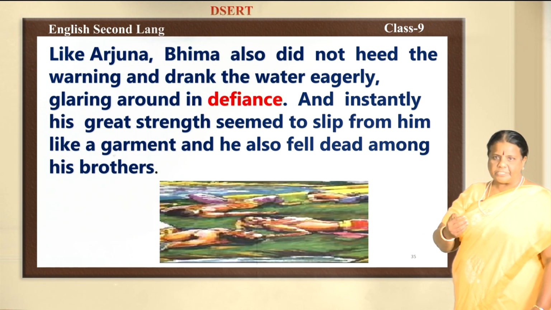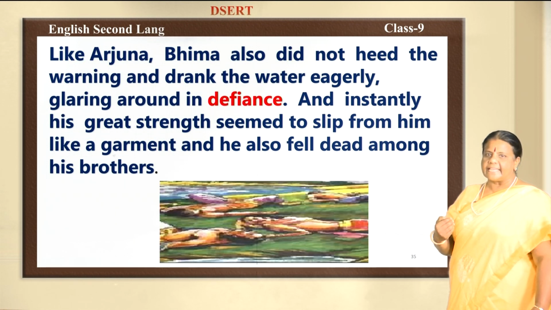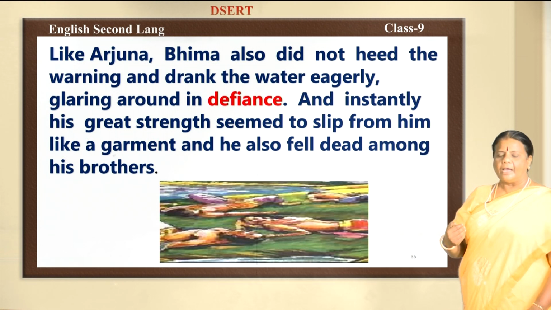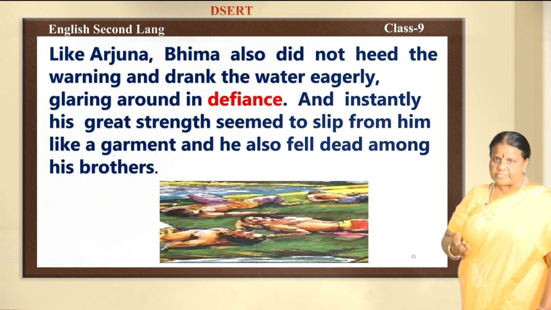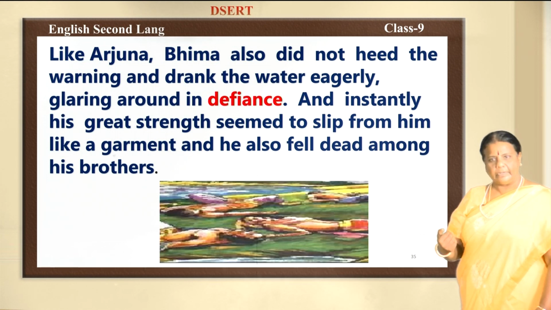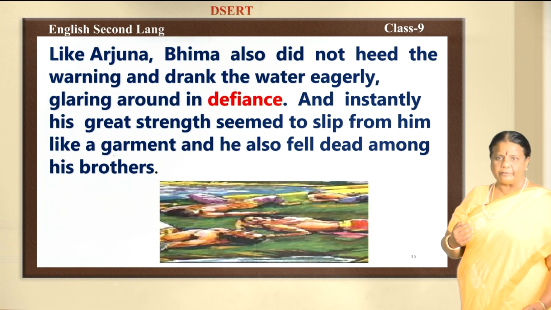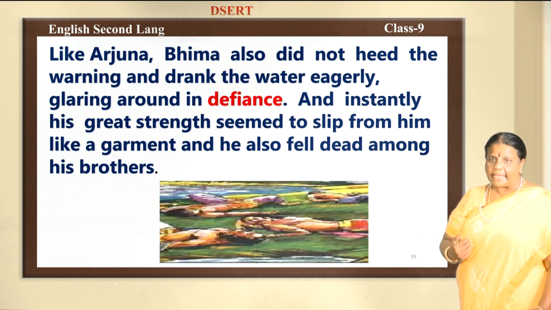After that, Yudhishthira, waiting for a longer time, when he comes to know that Nakula did not turn up, sends his other brothers Sahadeva, Arjuna and also Bhima. They also come in search of Nakula, and when they come to the pool, they hear the warning voice, but they also follow Nakula. They did not listen to the voice. They also drank the water because they were very thirsty, and after drinking the water, they also fell down dead. So up till here it is clear, no, children? So now let us go to the next part, that is the glossary words.